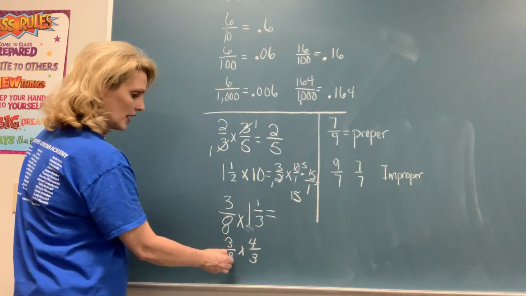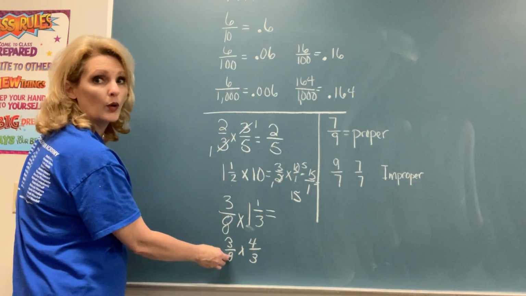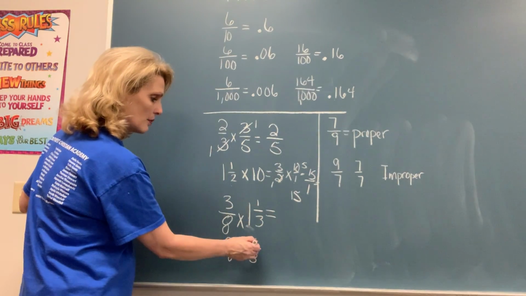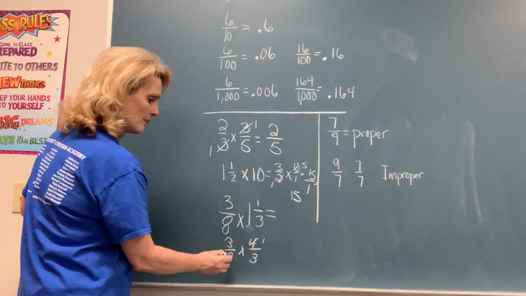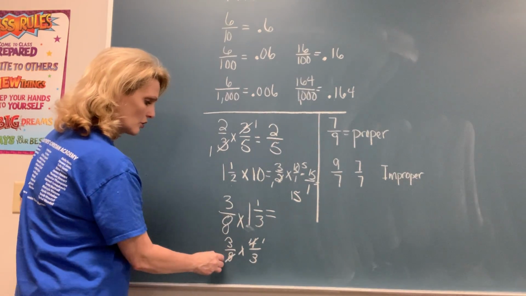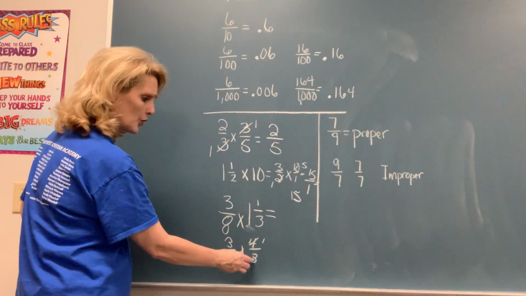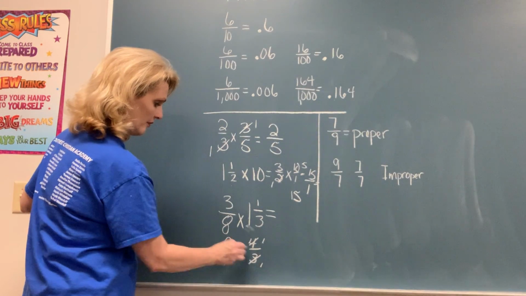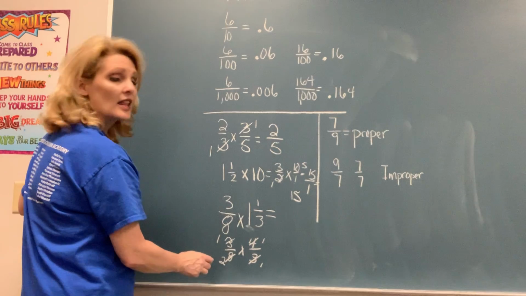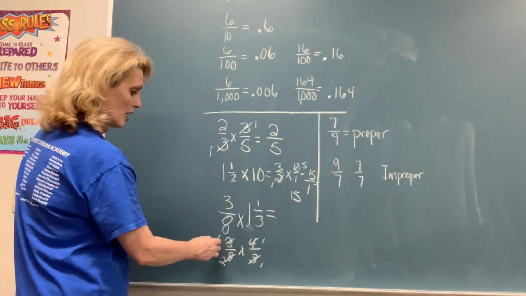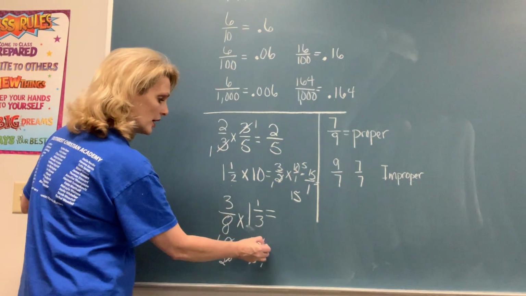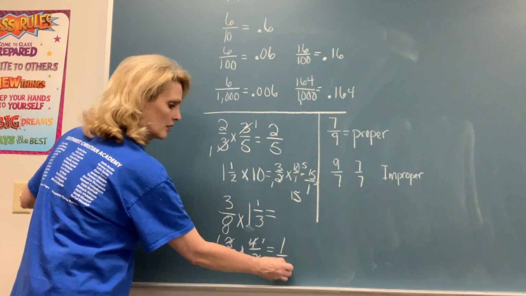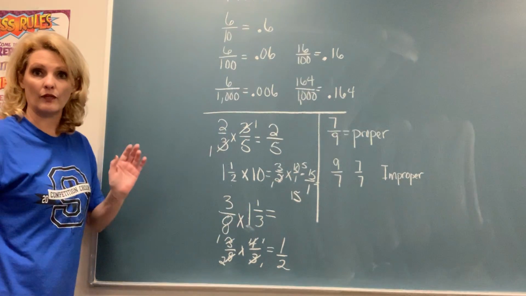We have 4 and 8. Can 4 go into 8? Yes, it can. So we say 4 divided by 4 will go 1 time. 4 will go into 8 2 times. The 3's can cancel out to 1's. Okay? Then all you have to do is multiply across. So 1 times 1 equals 1. 2 times 1 is 2. So your answer to that is 1/2.